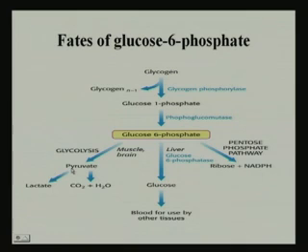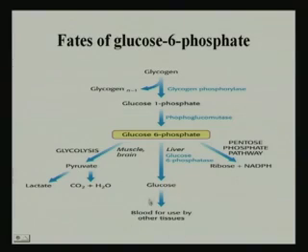Further, under anaerobic condition, pyruvate is getting converted to lactate. Pyruvate can enter the TCA cycle with the release of a molecule of carbon dioxide, and acetyl CoA is formed and the TCA cycle starts, which enters the respiratory chain. Glucose 6 phosphate inside the liver, in the presence of glucose 6 phosphatase enzyme, is getting dephosphorylated and becomes glucose, and this glucose can now come to the bloodstream and go to different parts of the body and supply energy.